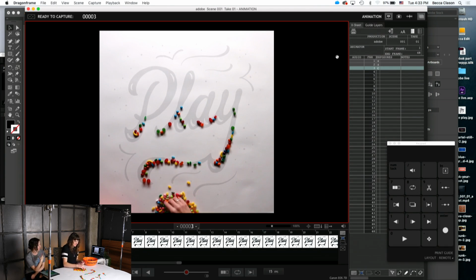I think this is how I would work. I'd just be like, oh, there you go. I think I would like to put out glue in the shape of the letters and then just throw candy at it. Yeah, I did that once. I've used glue once. Yeah? Usually I don't use any adhesive.